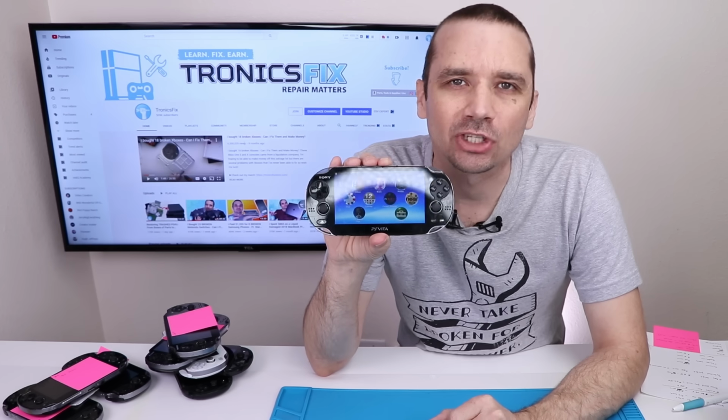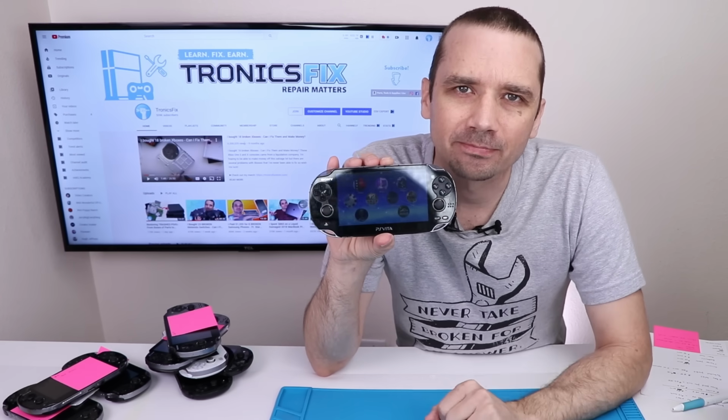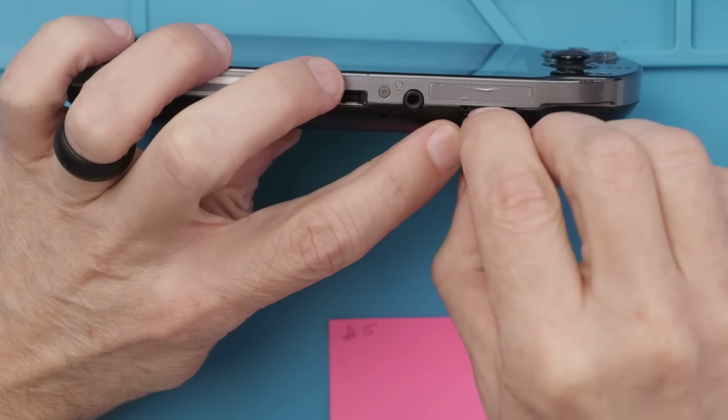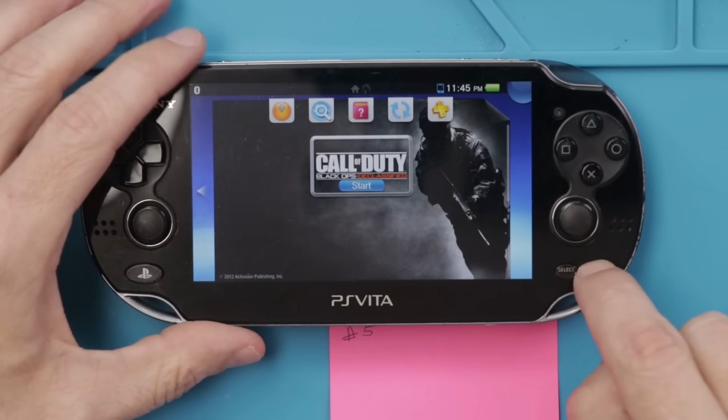So far, number 3 is looking great. Number 4 has a bad screen, so we'll do that one later. Let's move on to number 5. Number 5 has a note on the back, start and select no response. So we need to test those buttons first and see what we have there.